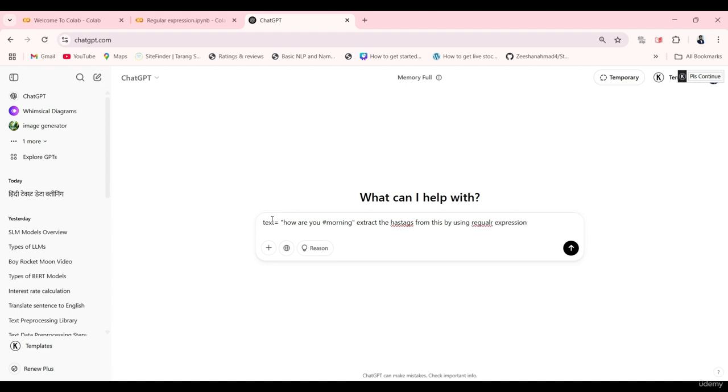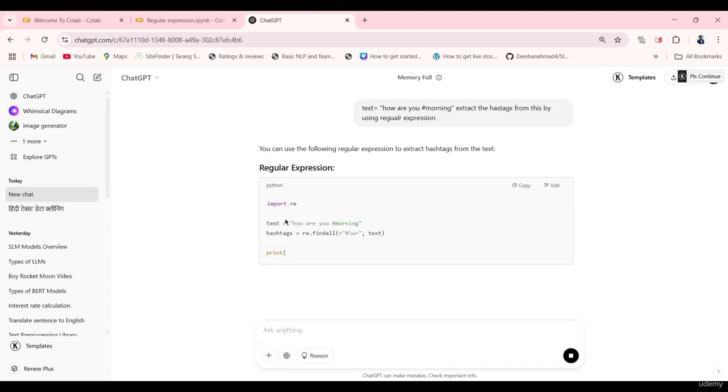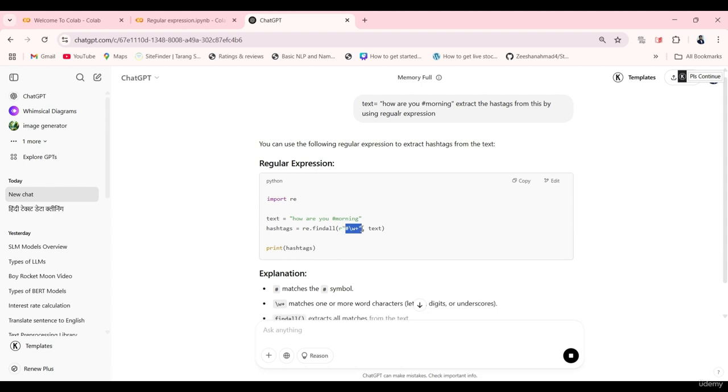It will extract the hashtags and give me the pattern for that. You can clearly see this is my pattern for extracting the hashtags. So this is how easy it is to perform regular expressions on your textual data. Feel free to use ChatGPT for this, because you are not going to remember all the various patterns we have. So this is all about regular expression.